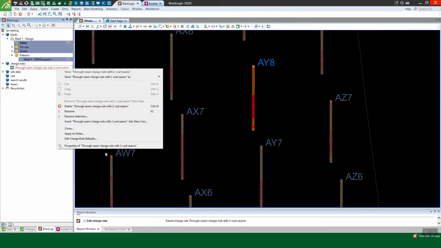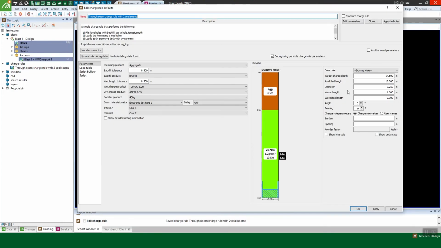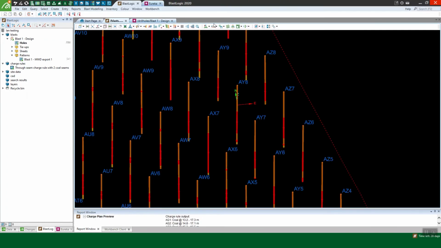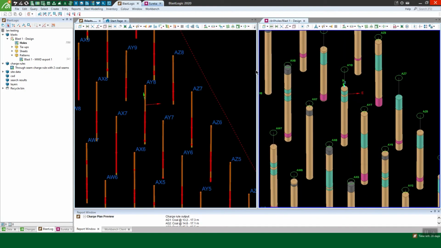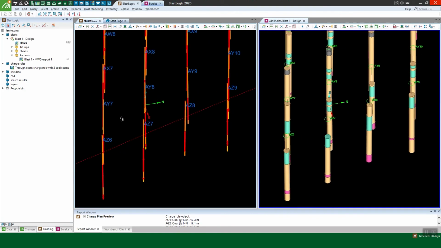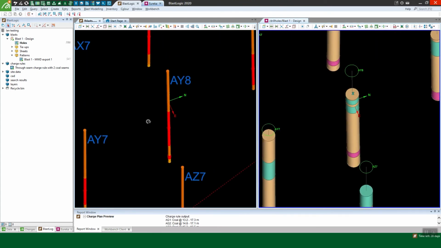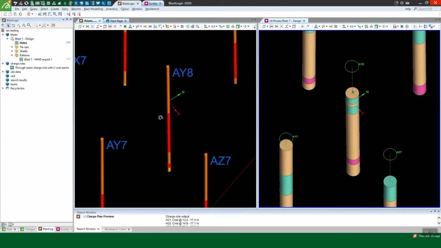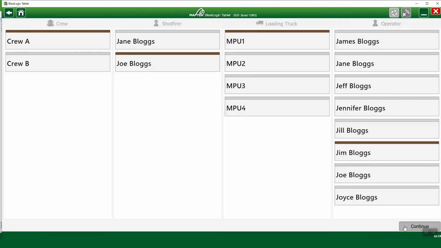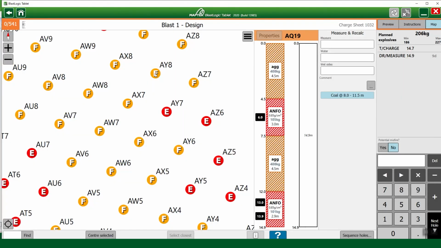Charge rules can be programmed to recognise and respond according to which intervals are present in which parts of a hole. This provides for extremely fast generation of charge plans, which can be viewed simultaneously in multiple applications using a single perspective, so you can make a visual comparison. Once issued, charge plans are immediately available for use on the BlastLogic tablet, where custom information such as the seam position can be reported.